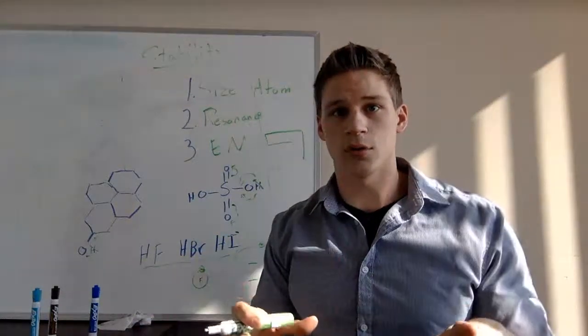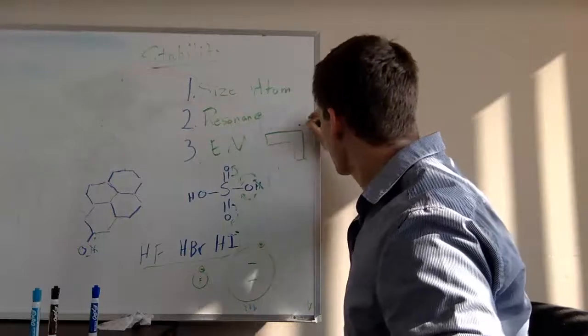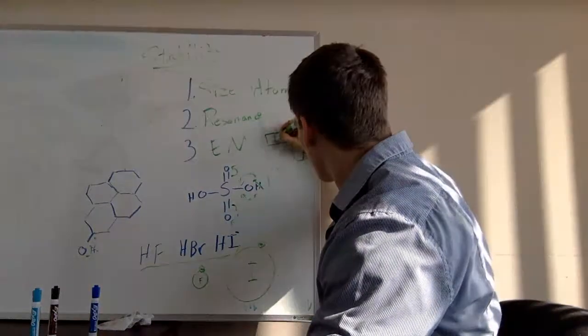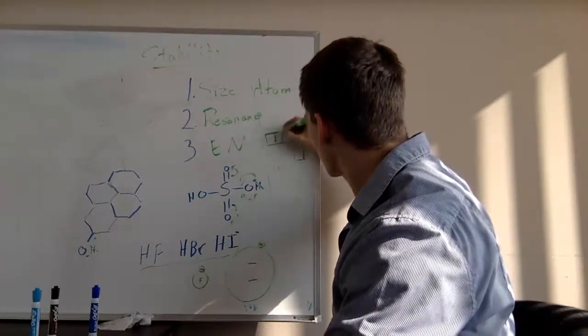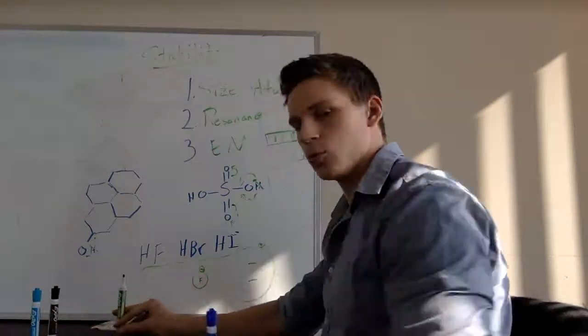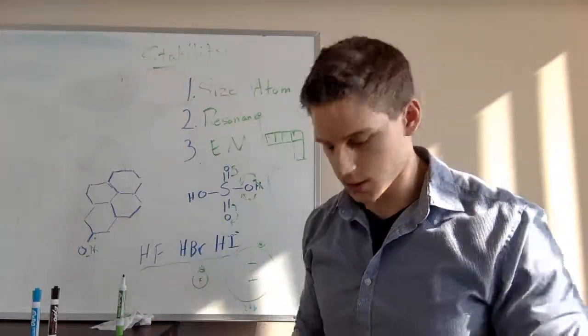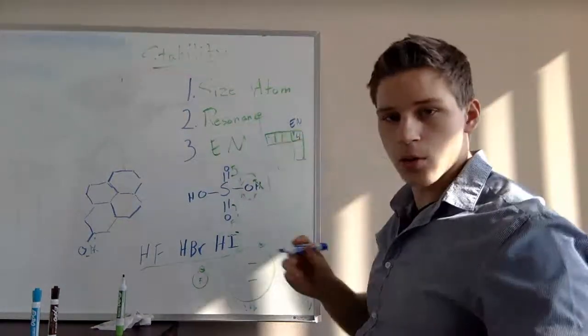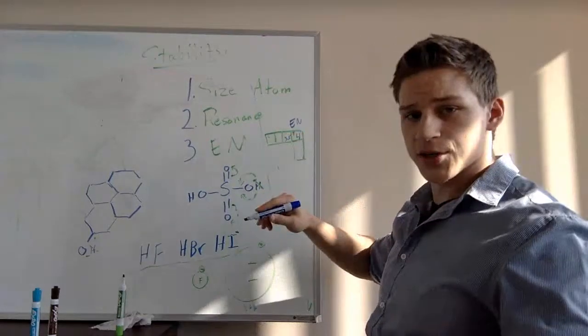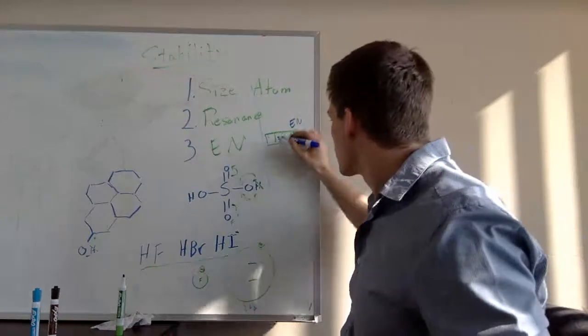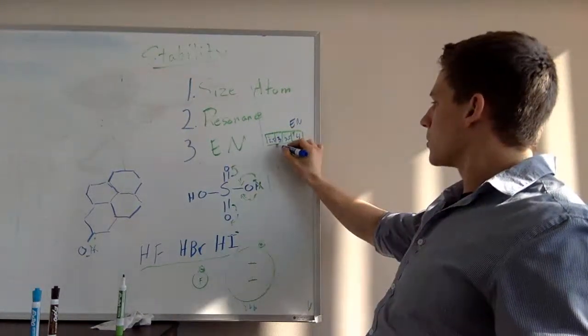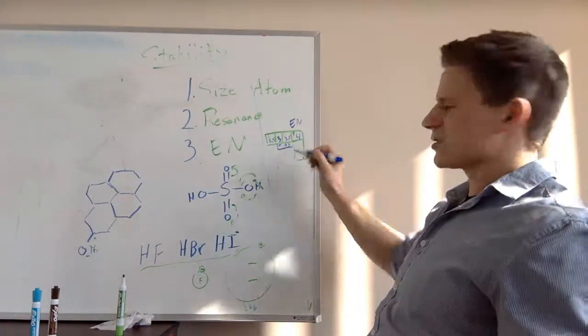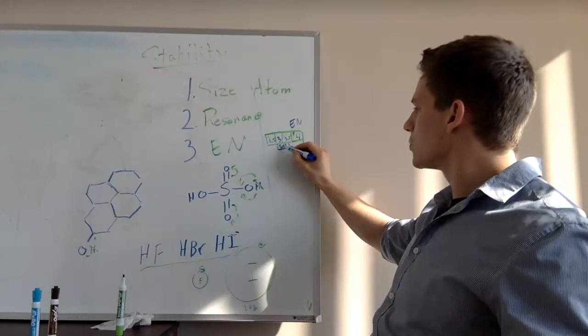There are some actually some electronegativities that you should remember that I recommend, and I believe that it will bleed into every part of your chemistry career and understandings. This is an extremely extremely important point, so please do not forget it. We got fluorine here, oxygen, nitrogen, carbon. And these are numbers that you will not forget. Speak with me: I will not forget it. Fluorine is the max at 4, and these are electronegativities. Fluorine is the max at 4, oxygen just go 0.5 below so it's about 3.5, nitrogen again about 0.5 below so it's 3, and then carbon again 2.5.